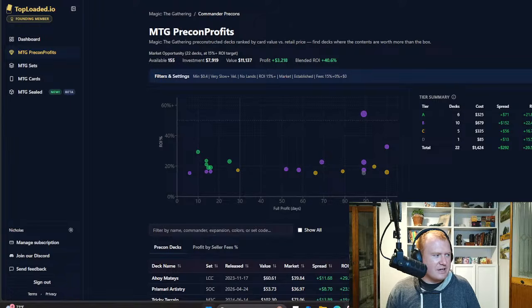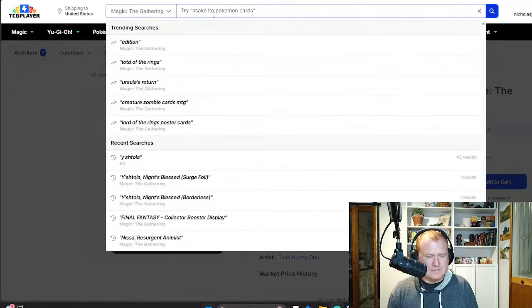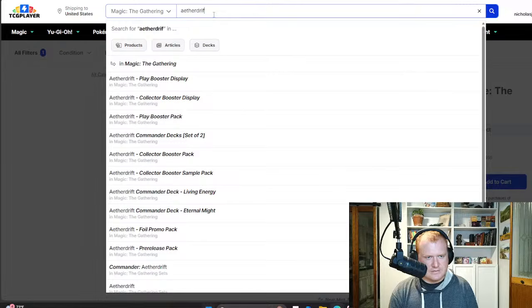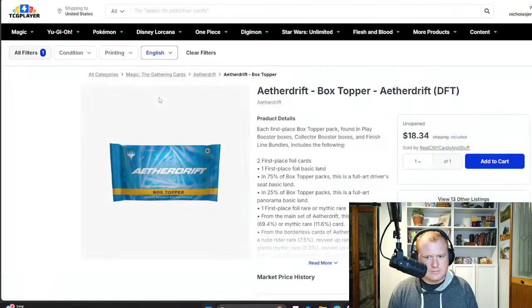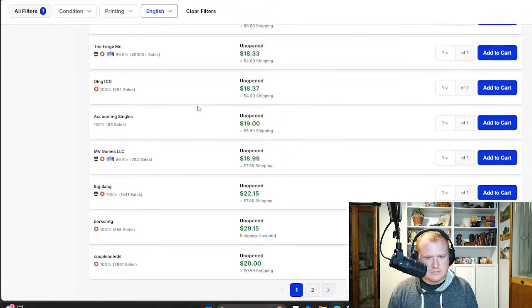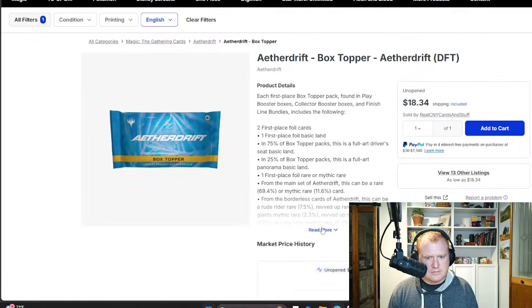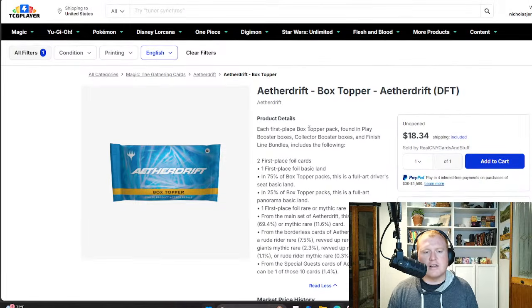Aether Drift box toppers worth so much. Really? Oh, now I'm curious. Aether Drift box topper. Yeah, $20. You can open up some pretty cool stuff in these. There's a card I wanted in the pea color foil.